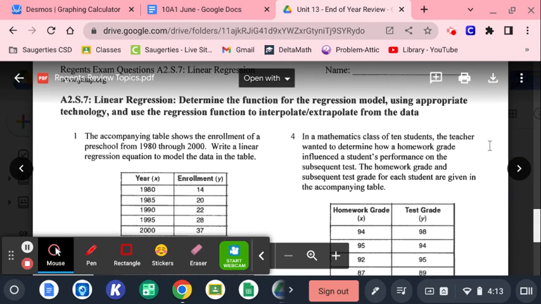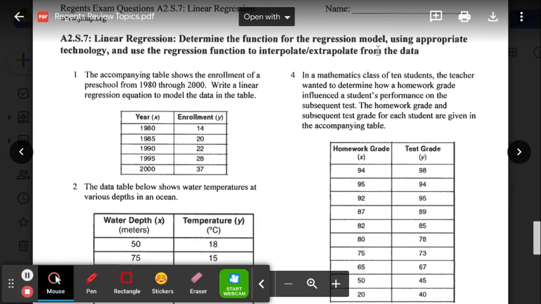So today we are looking into regression. Now, we have done regression since, I don't even know, November, but we're going to look at it through Regents questions. And a lot of times, well, sometimes they make you write an equation and then they make you answer an equation about that. So that's what we really have to work on today.